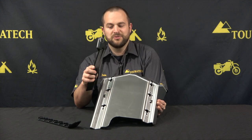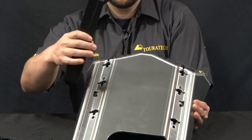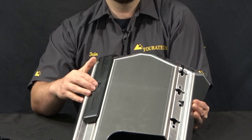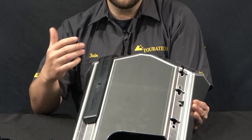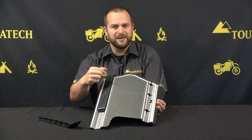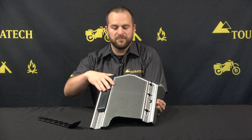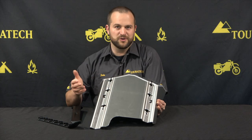What Touratec did is they include these fiber reinforced honeycomb back sliders that notch down and cover all the bolt heads. So when you're going to do an oil change you don't have to worry about the bolt heads being scratched off from rocks or being packed with mud — you just unbolt these covers with one bolt and you have access to all the clean fittings you're working on.